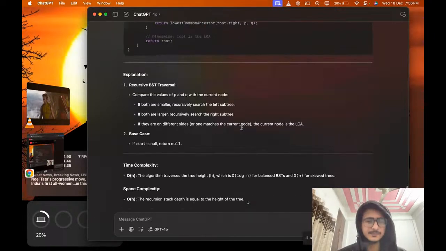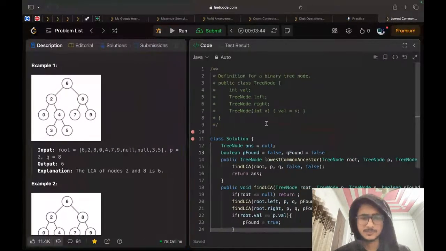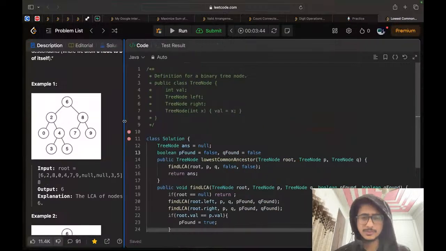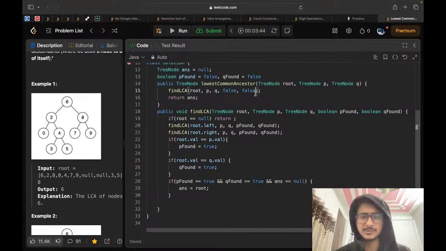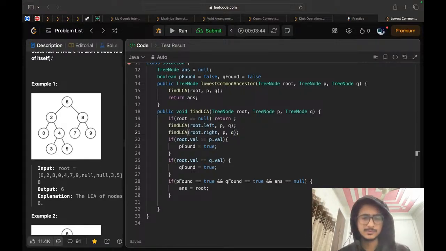Okay, so let's ignore GPT for once and try to set these as global variables. So then our solution will become a generalized solution.